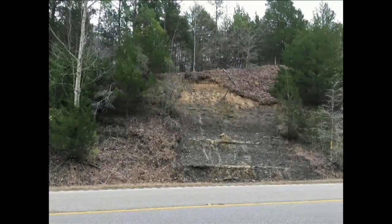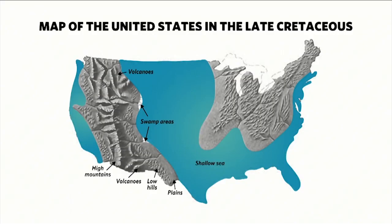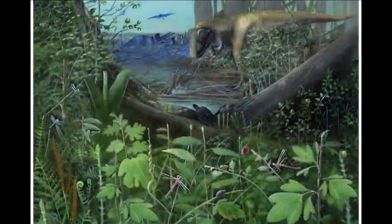Well, the rocks we were collecting are about 65 to 85 million years old. That part of the United States was actually underwater. The climate was much warmer, so there wasn't as much ice at the poles. And that ice, that water goes into the ocean, so the sea levels are higher. So you have these big, shallow seas that covered much of what we know as the United States today. So that time period, the late Cretaceous, what time period is that? How many years ago? From about 65 to about 85 million years ago.